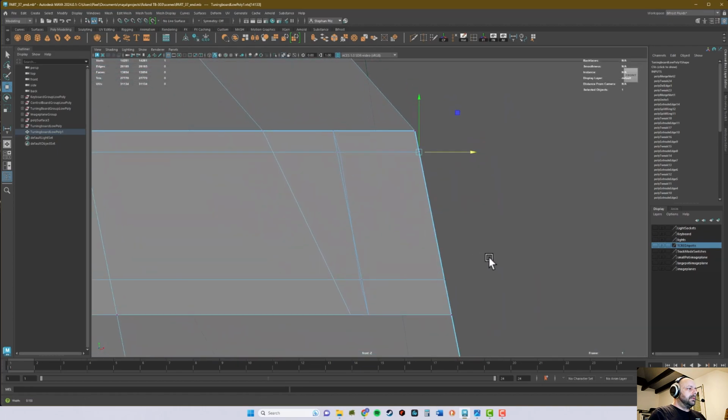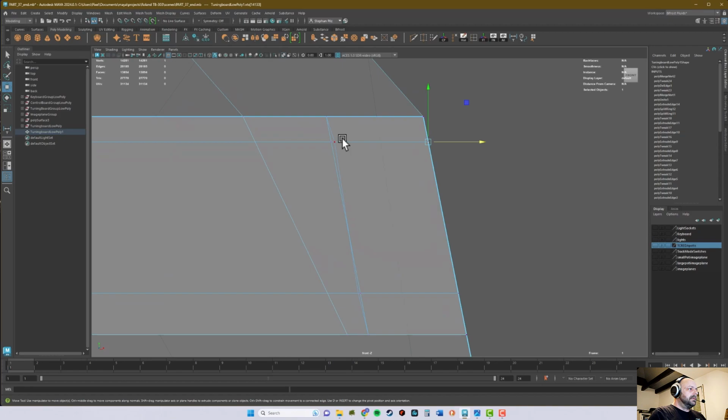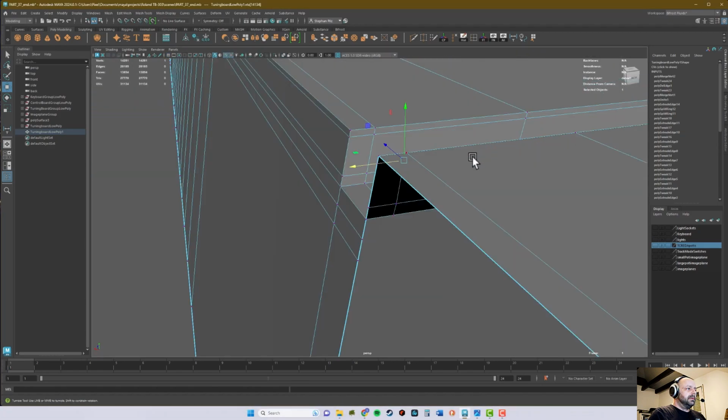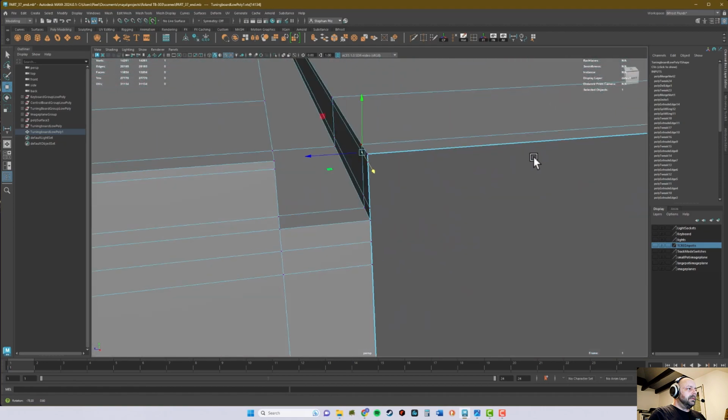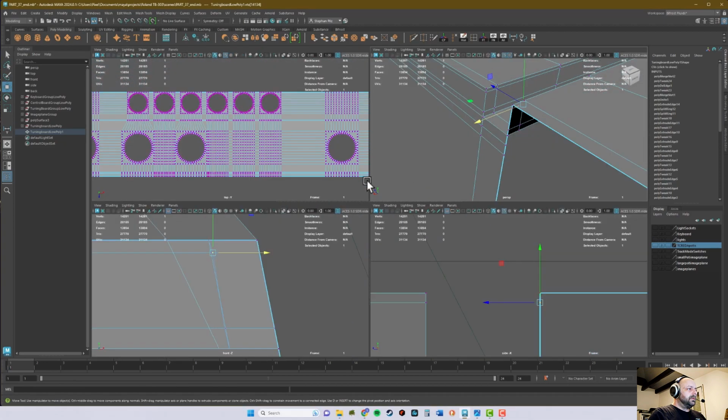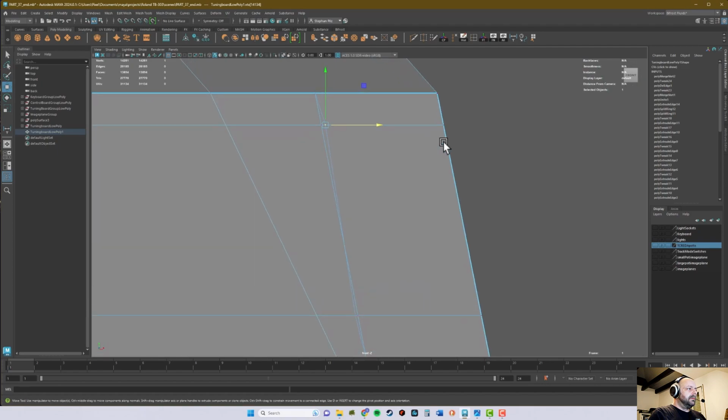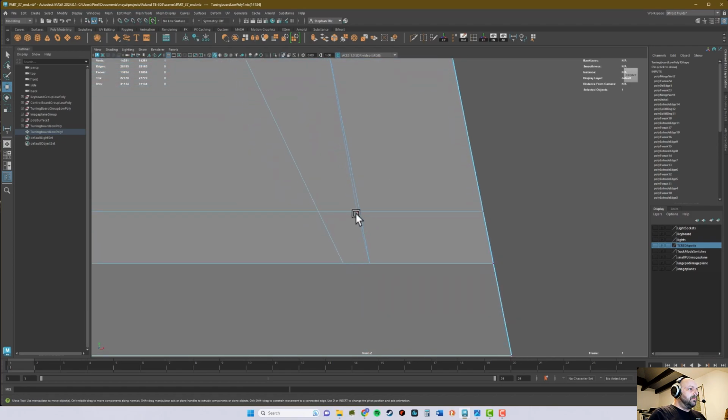So I don't know if it matters if those are lined up as well. Let's just fix it. Move it here and then V-snap it. And then it should be that one.